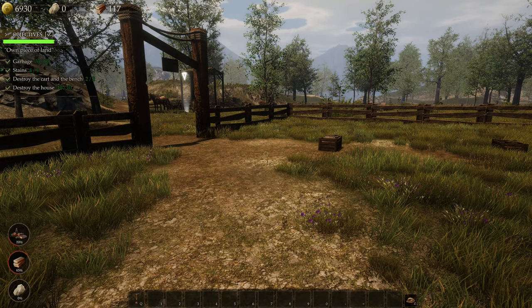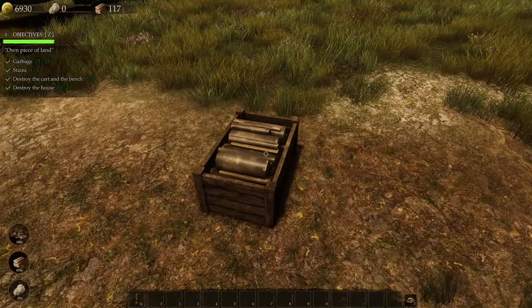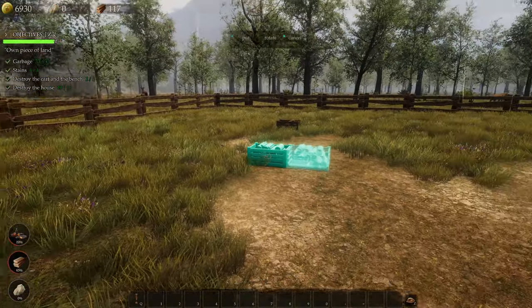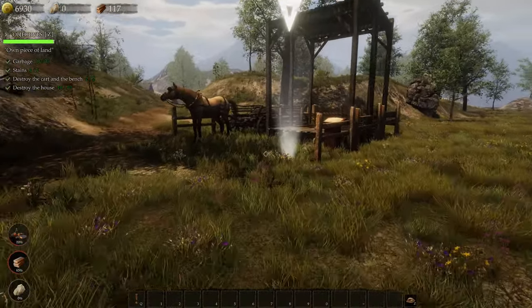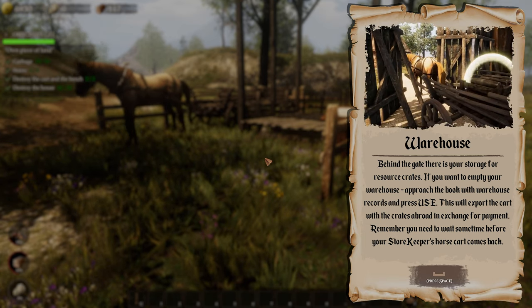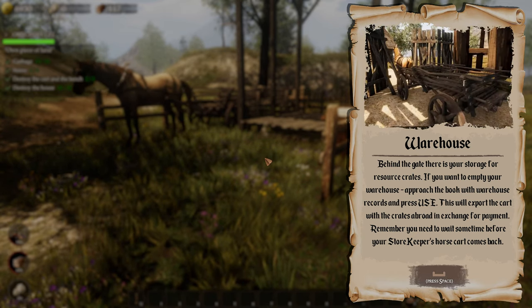Alright, so we've done all of that. Now what? Oh, it's starting to rain. Oh yeah, that's not good. I guess I move it to the cart? No? We need to build you a shelter, baby. Warehouse behind the gate. There is storage for your resource crates. If you want to empty your warehouse, approach the book with warehouse records and press use. This will export the cart with the crates. Oh, okay.